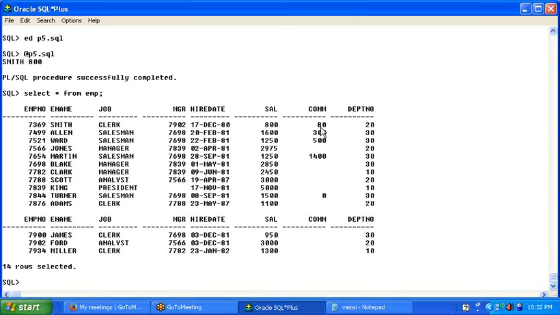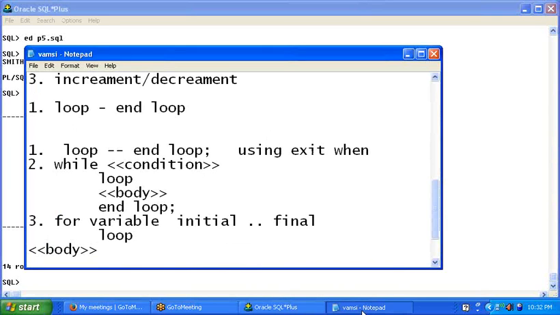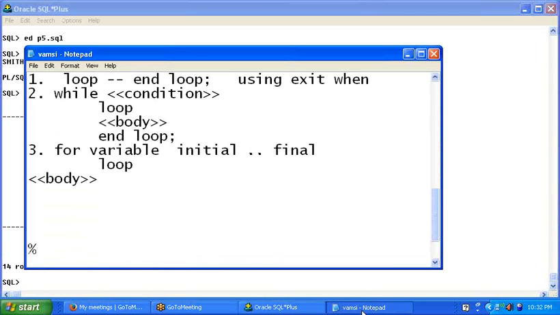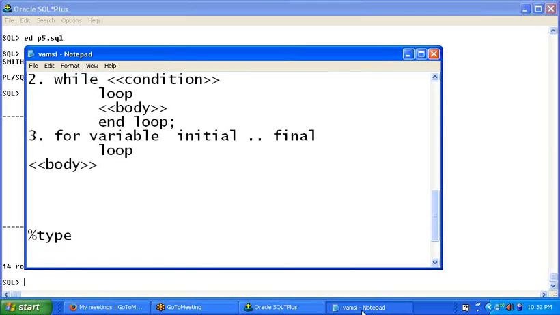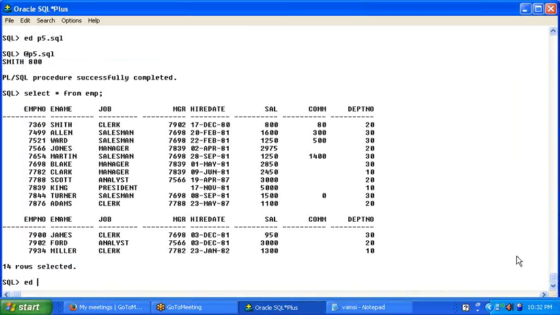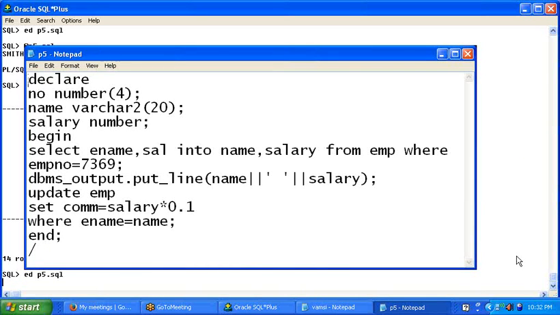No. Okay. Now second point: percent type and percent row type. Today I will explain percent type. p5.sql. So here, no number 4.